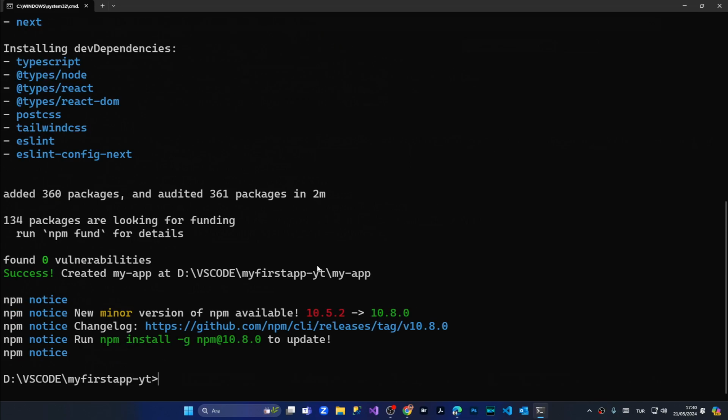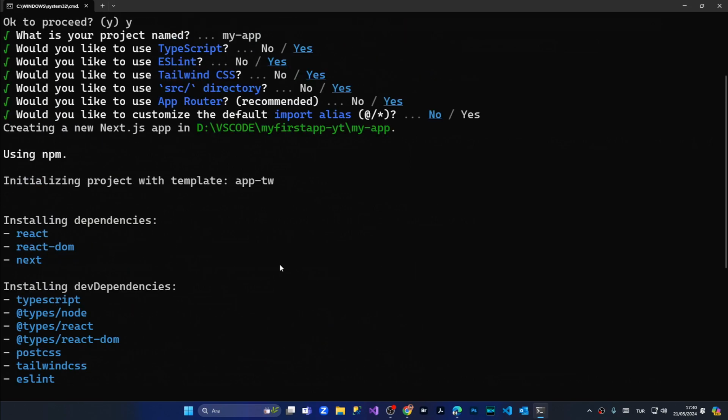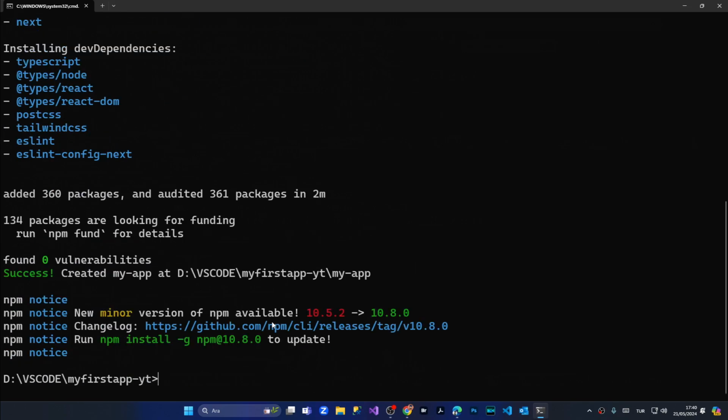Okay, our installation has completed, and now simply we are getting inside our directory by saying cd my-app. If you don't want to create a directory and after that create another application directory, simply you can browse your VS Code directory, and from the root directory you can simply install your Next.js and name the directory that you want to install your Next.js application in. I did it twice to separate everything in a row. That was my opinion. If you don't want it, you can do it by simply naming the directory that you want to install it in.